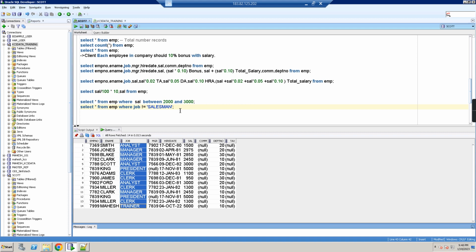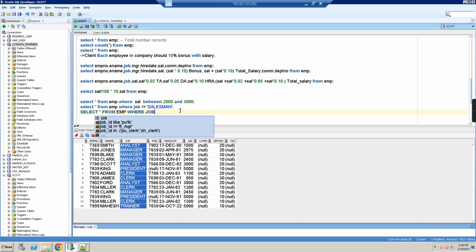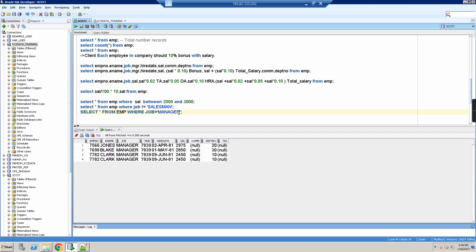Okay, if I want to see only the manager data, where job is equal to manager. By mistake I used a small r letter.